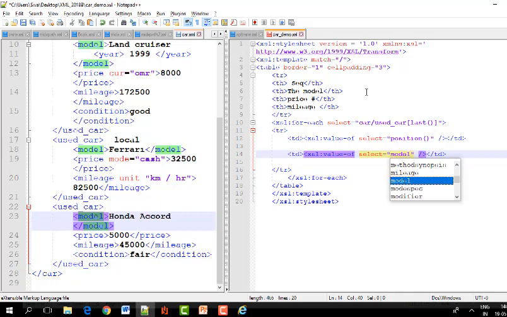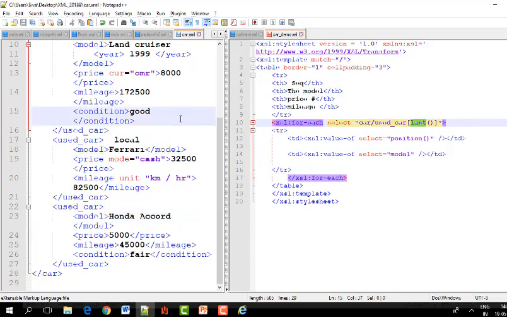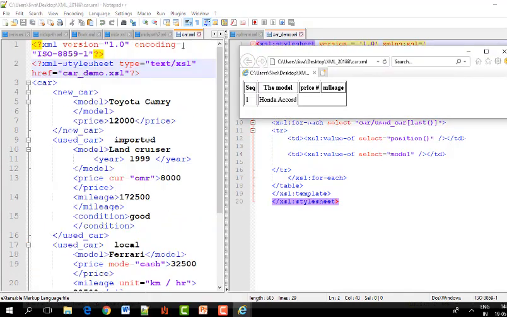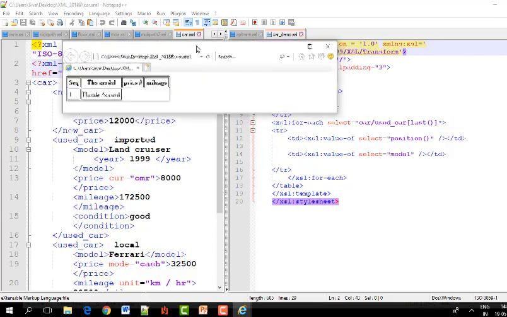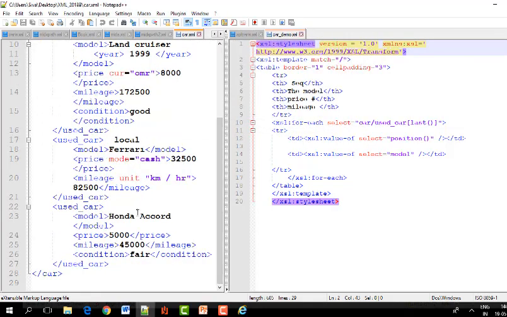So look at the program here now. It is going to only apply this to the last used car. So I just run the program here, I save it here, and we can see it displays only the last car in the used car, that is Honda Accord.